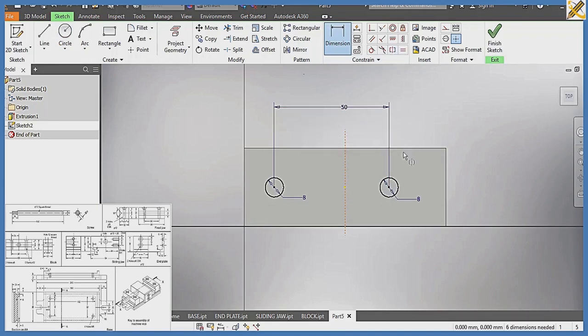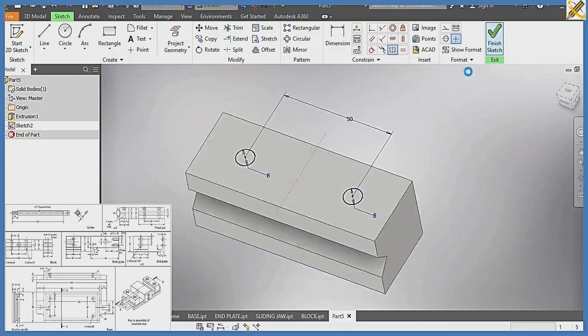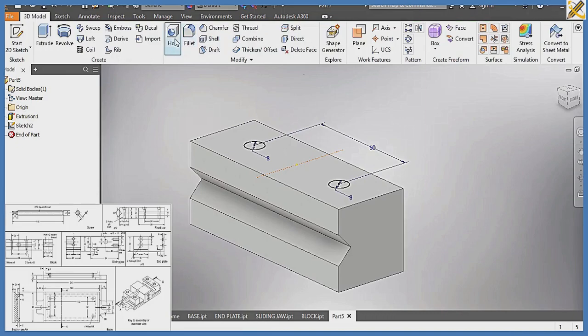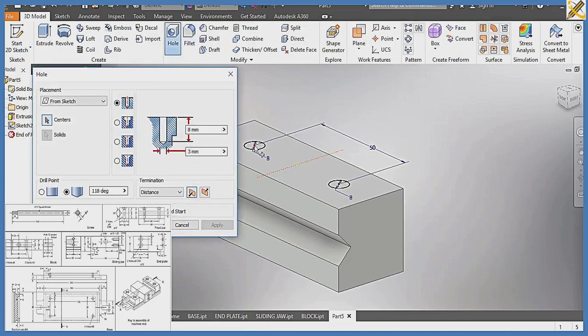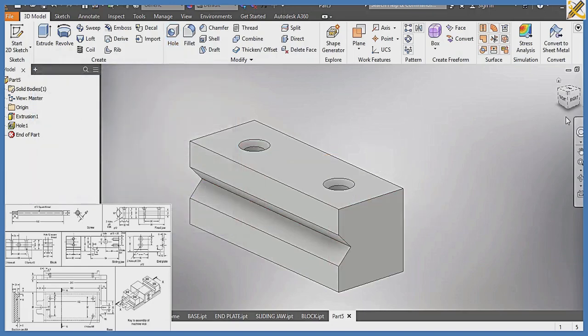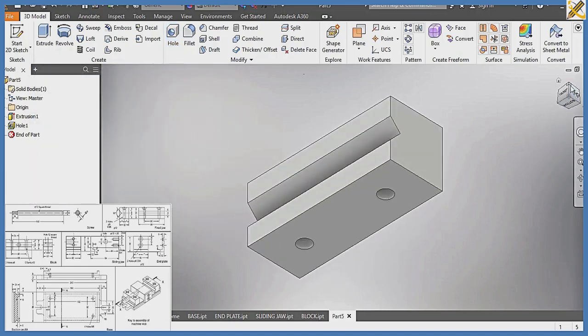So picking my symmetric constraint, this midpoint, this line. All right. Then finish sketch. So right here also we are using the hole command, picking the hole, pick the first midpoint, then the second midpoint, all right. So countersink, and the diameter for our countersink at the top here is 12. The length for our hole, I think the height was 32, yeah, and the diameter is 8, all right. Then okay, that is that, you can see. So perfect in that order.